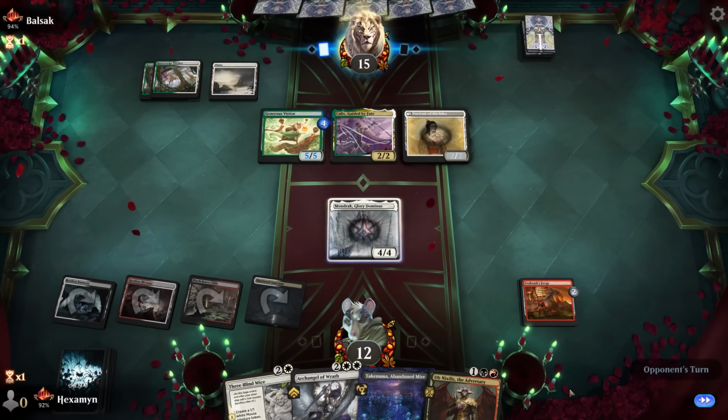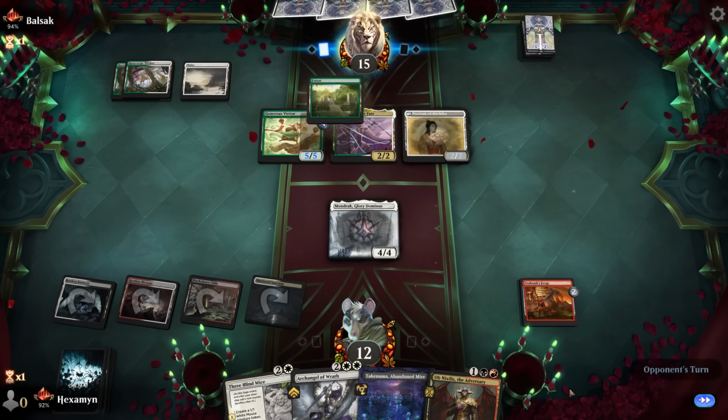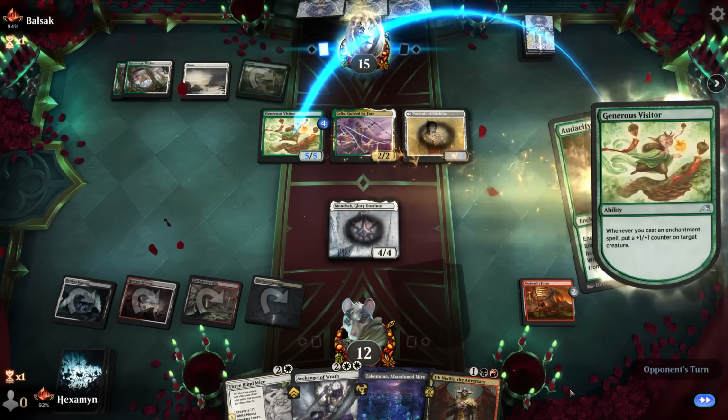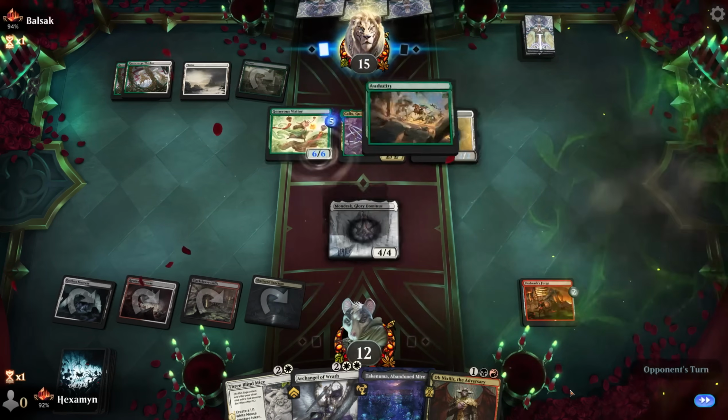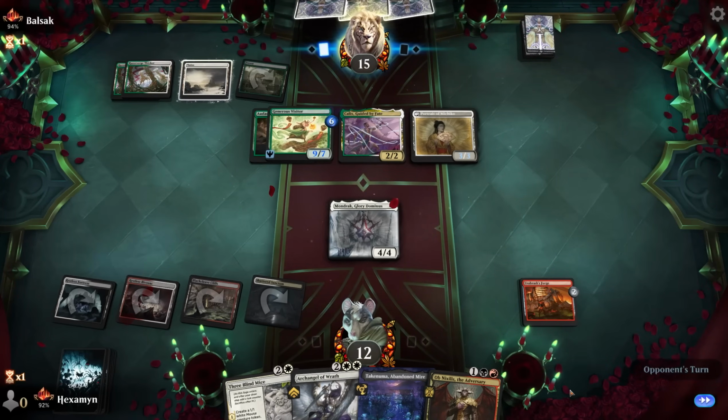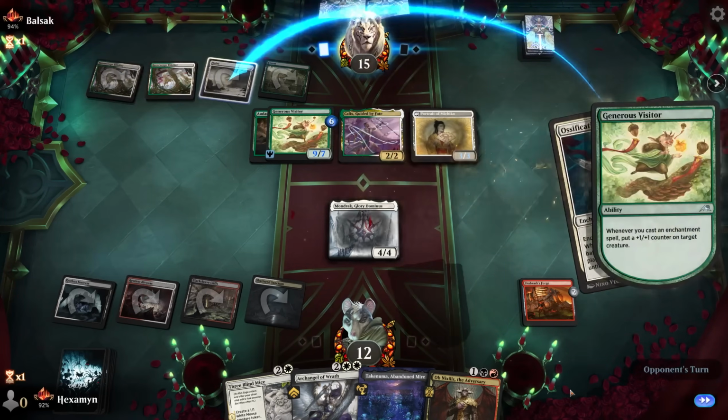We have a 5/5 Visitor though. And Audacity, okay, that is not a removal spell. The Generous Visitor is now a 9/7, okay. Okay, and there's Ossification, yeah.